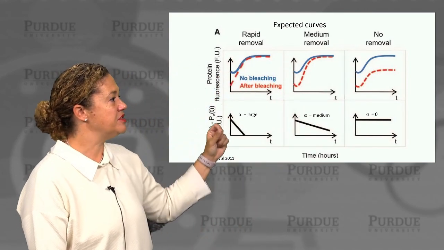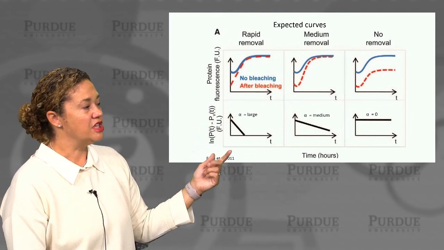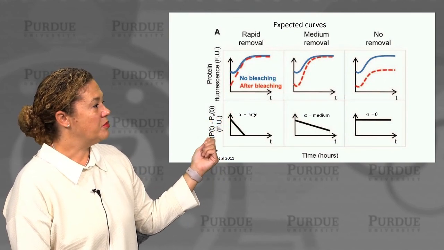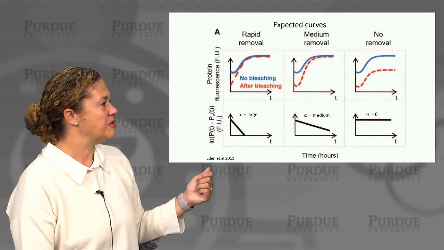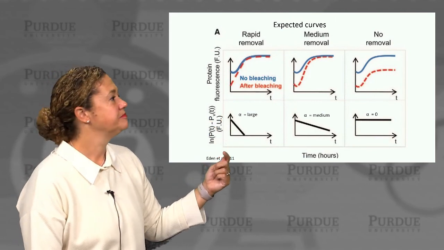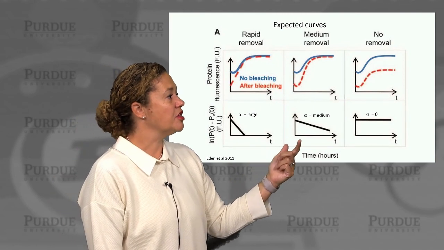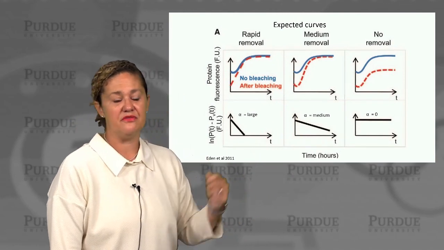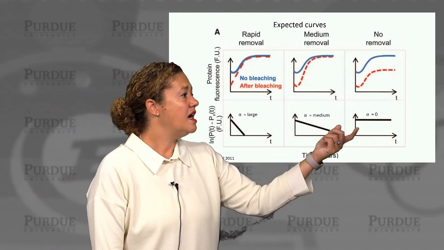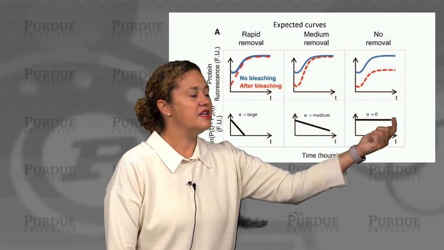And so then that differential you can plot as a function of time, and what you would expect, again, for a very large alpha decay rate, is a linear plot when we plot the natural log versus time of that invisible population, and the slope of that line will be alpha, and it should be steep. For a medium decay rate, we should see a similar curve, but the alpha, the slope, is going to be less severe. And if there's no decay of the protein, of our invisible population, then alpha would be 0, and we should see a straight line.